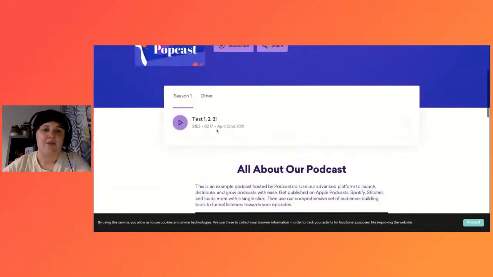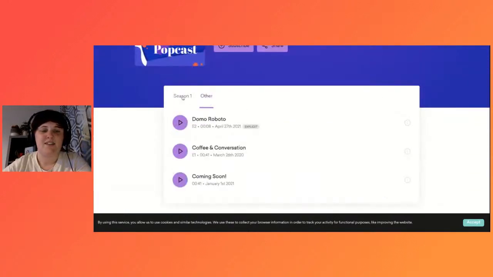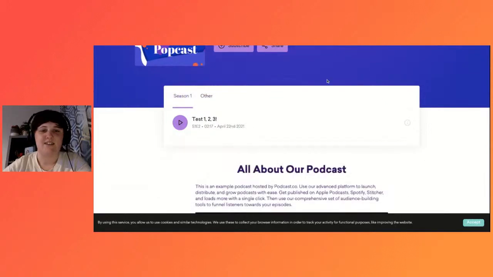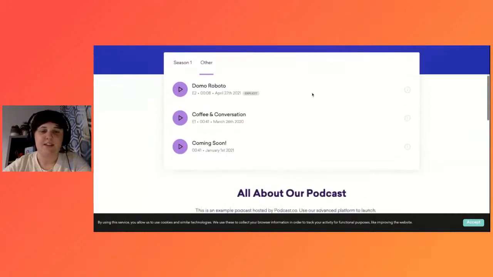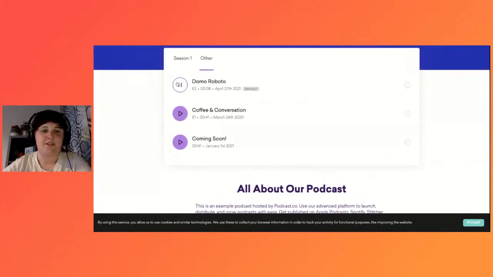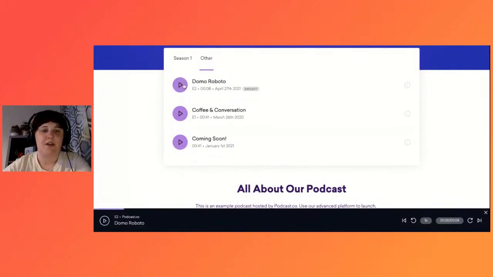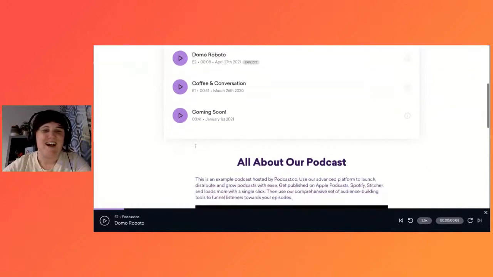Below that, you have the episodes of the podcast, so you can access these. If you're in seasons, you've got tabs at the top here to switch between seasons really easily. If you do play an episode as well, it does come up with a little bar down the bottom here with all your usual controls, including a speed control, those crazy people that listen at 2.5.